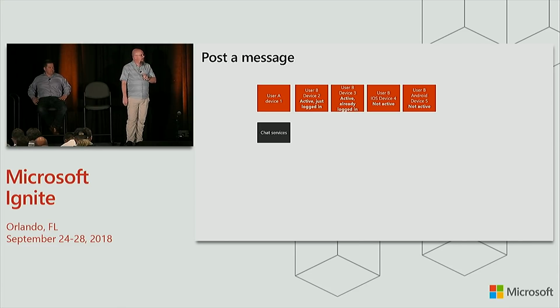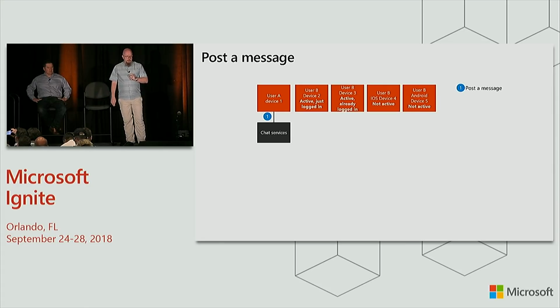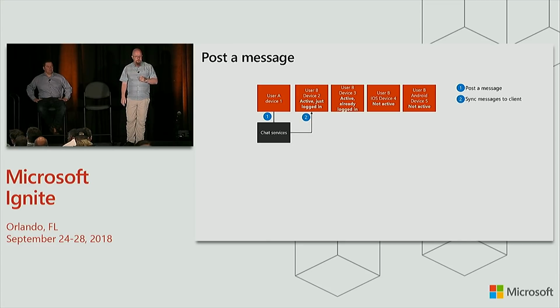Okay, so we talked about calling. Let's talk about how messaging works. With messaging, simplistically, the user using their device posts a message. You're sending this message to another user, and they happen to be logged in. In that case, we basically have a connection to them. We're just going to be able to send them the message directly.